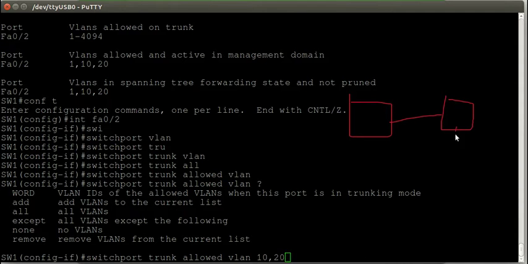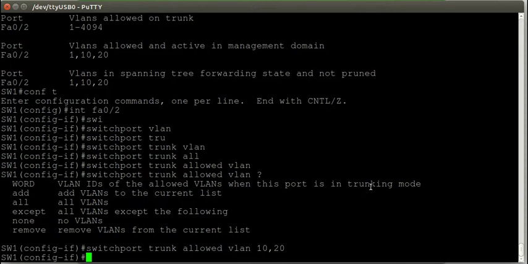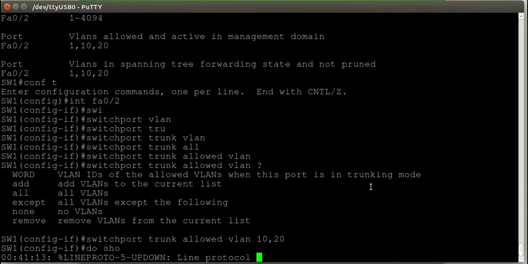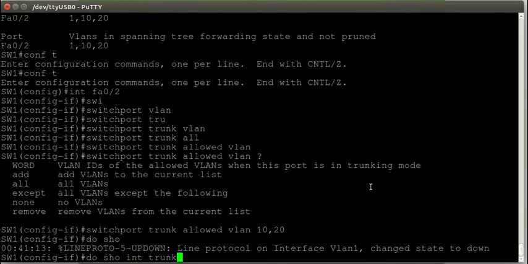some reason only VLAN 10 was active on the switch, then when I configure this command, I would only list VLAN 10. There wouldn't be any need to send VLAN 20 traffic over this trunk link. In fact, it would be a waste of bandwidth. So I would just use a list allowed VLAN 10, but I'm going to allow both VLANs. Then we do a show int trunk command.